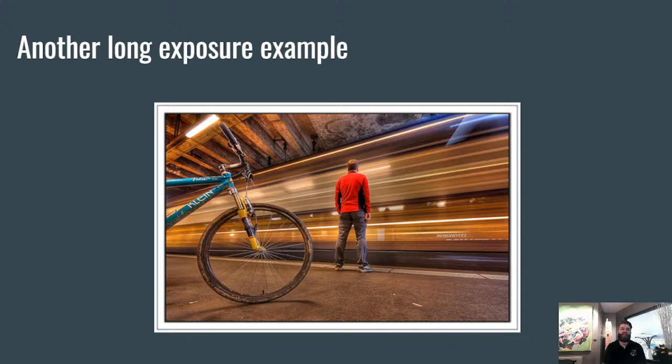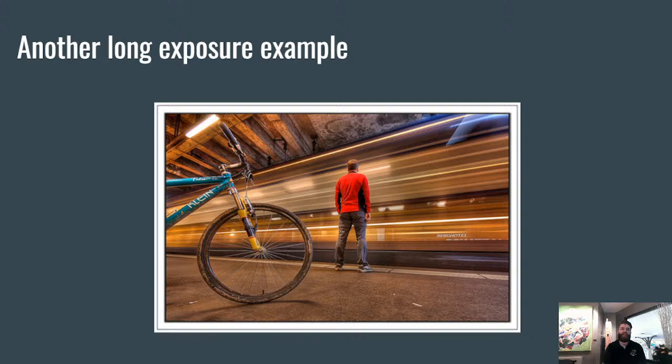So it's important to remember that for a lot of these long exposures, as long as you have your camera stationary and it is on a flat surface not moving, and the subject matter of which you're trying to get is moving at a cool rate or a fun rate, you can get something like this where, again, motion is all in the train. That is the thing that's moving, and our person and our bike are very stationary and left clear.